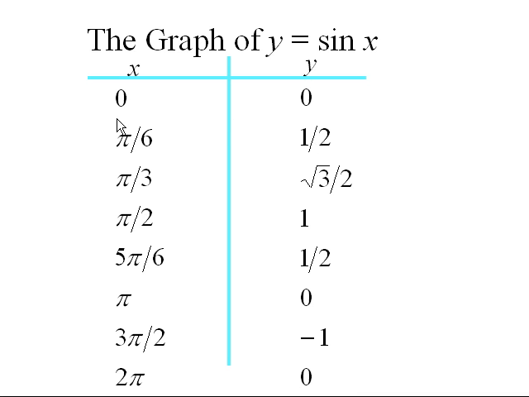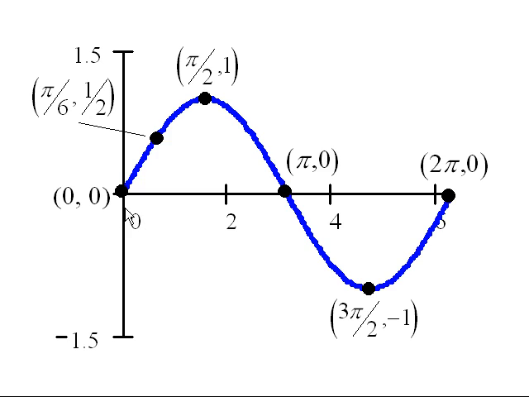Let's plot these points. 1, 2, 3, 4, 5, 6, 7, 8 points. Let's put them on a graph, and we'll keep track of what's coming afterwards by looking at the values that arise. So we've got pi over 6. We did it at pi over 3 as another point. Pi over 2 at pi, 3 pi over 2, and 2 pi. And in between those, the values that the sine function takes on gives you the rest of that blue graph. That's the graph of the sine function.